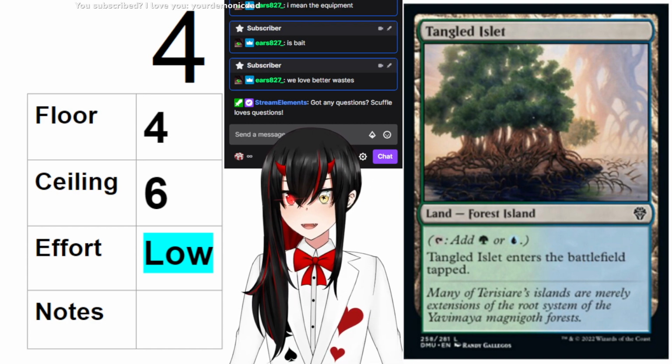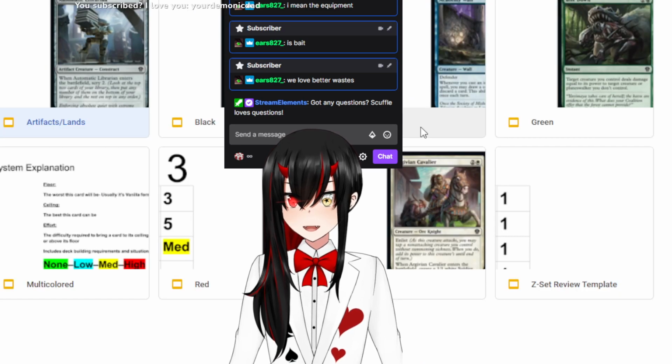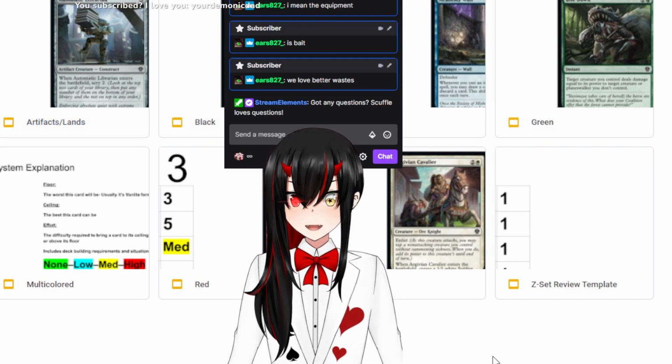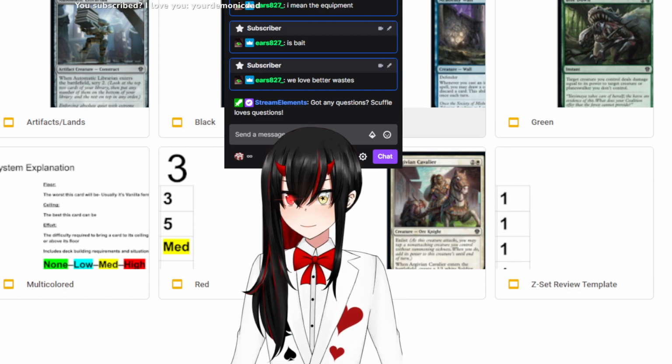All right, so that is all of the artifacts and lands. Moving on. Let's do any requests. We've got black, blue, green, and white left. Let's do black next. Black, blue, white, green.